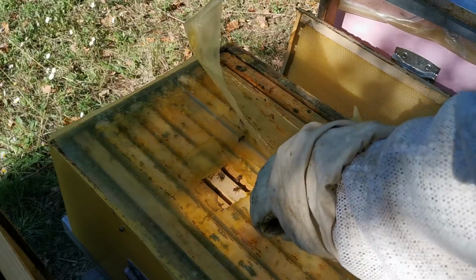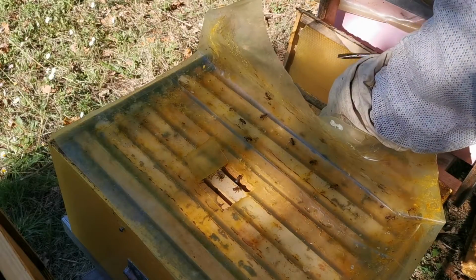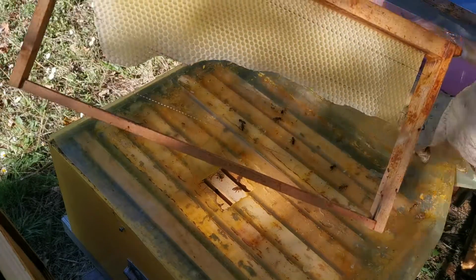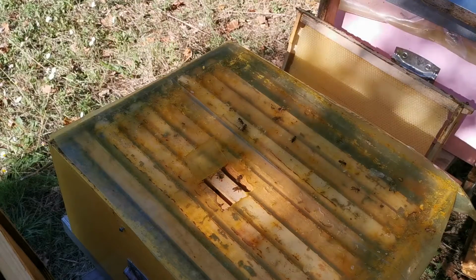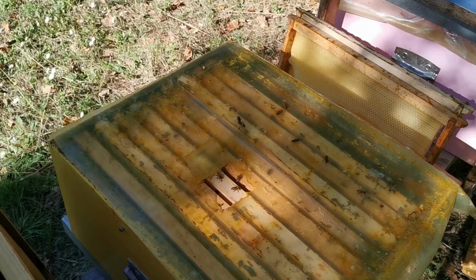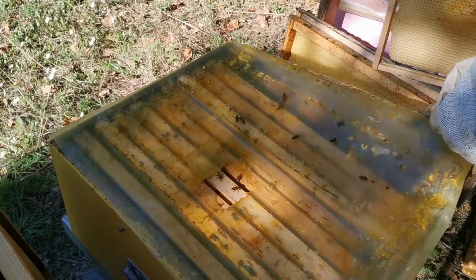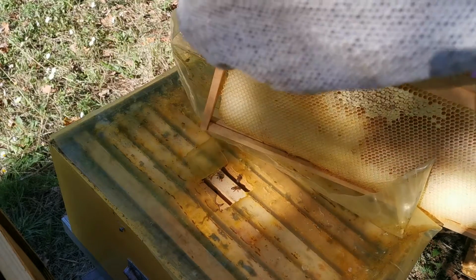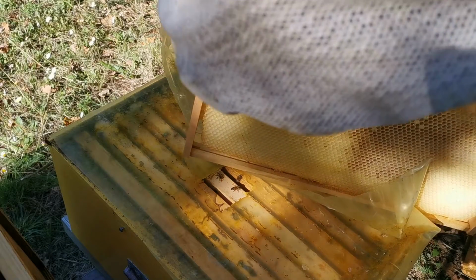Now I'd say if the bees are occupying less than 6 frames, you should put a partition in. It depends a lot on what those empty frames are looking like. Now if they're like this, which is reasonably useless to them at the moment, then you can replace it with a partition or a honey frame. So I happen to have some, luckily, from some other hives which were very strong.